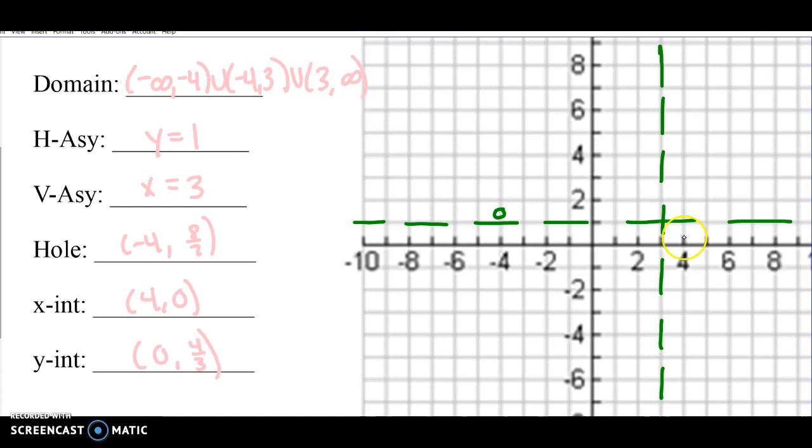Okay, I have an x-intercept at 4, 0. I have a y-intercept at 4/3. Something like that. Now I can envision what this is going to look like, so just connect. Again, if you weren't sure which quadrant the curve should be in, go ahead and start making a table of values till you have a better idea. Okay, so there's our second graph.